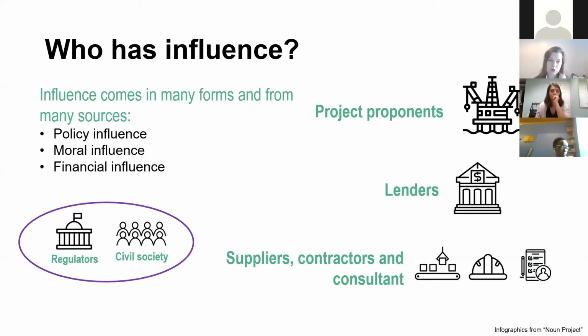And this is where a lot of work is going on at the moment. And I know you're having a session on natural capital assessments later on, which I think will draw on this a little bit more. But in terms of financial influence, it's about getting your lenders and the financial bodies around the project to really start to guide and influence how the projects run based on their values, or where they are willing to put their money, by setting their own bubble of influence. So there are lots of different ways, and everyone has a different influence in different areas of the project.